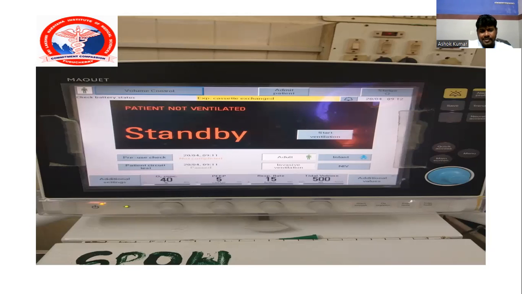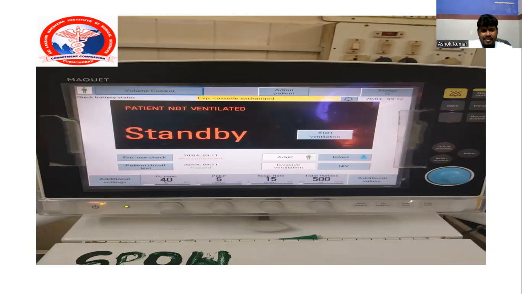Patient circuit details of previous check when the timing set up. Another option will be either adult patient or infant patient. Then the other option will be invasive ventilation or non-invasive ventilation. Then above the patient, there are modes of control, either volume or pressure control, or assist control, or intermittent mandatory ventilation, or any other non-invasive ventilation. And this is the patient status. Then it is a battery checkup.